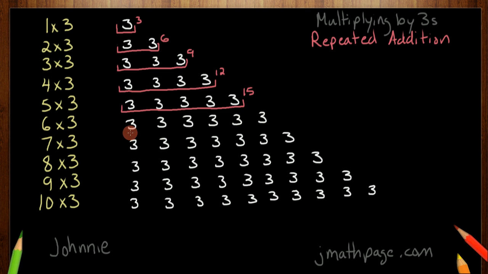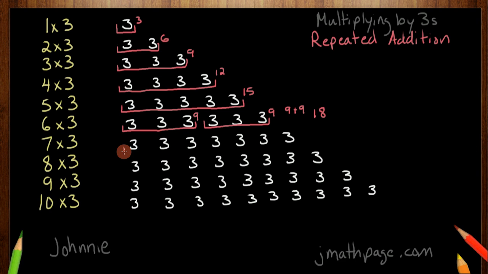With 6 times 3, instead of just doing all of them together, I think I'll just break them into groups. What about 2 equal groups like this? How many 3's are here? 1, 2, 3. Well, I know that 3 3's is the same as 9. Okay. 1, 2, 3. This group also has 3, so this group of 3 must also be worth 9. So I can think of 6 times 3 as 9 and 9 more. And that altogether makes 18. Let's try that with the next one too.